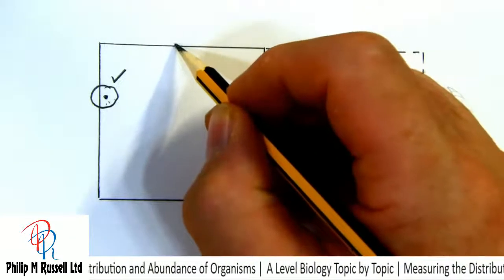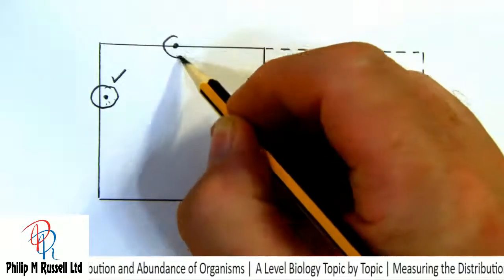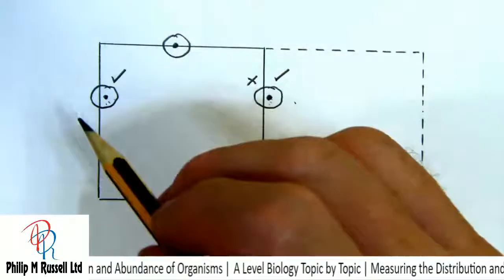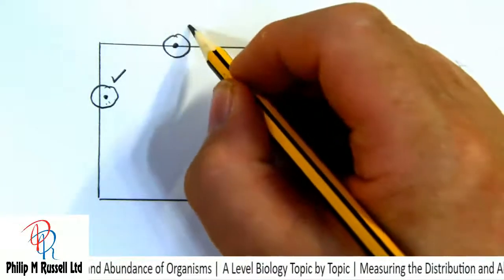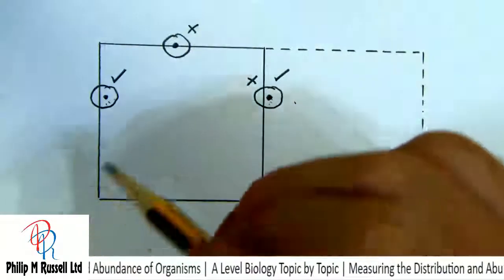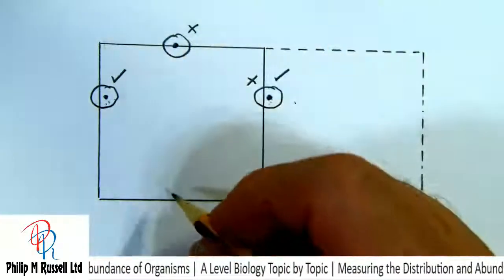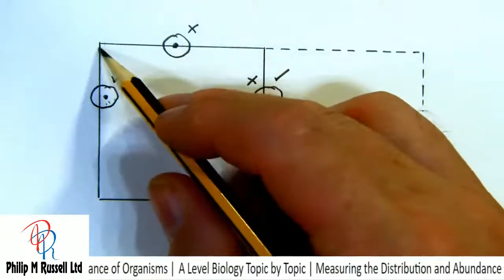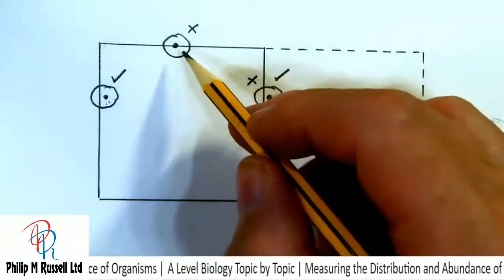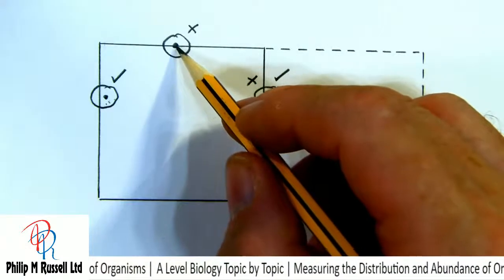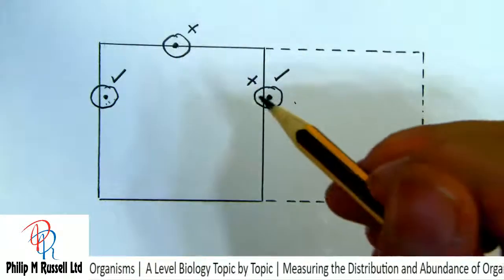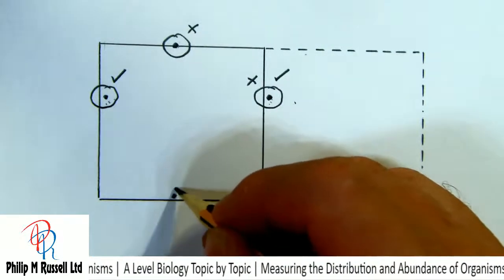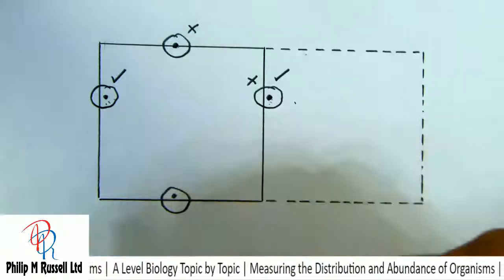How about a plant that falls directly on the line? Well, we make a decision, and I normally make a decision not to count that one if it falls on the line, usually because when the quadrat frame goes on it, we can't see it very well, and so it's best to discount it. Whereas if it is slightly inside, then I will count it.